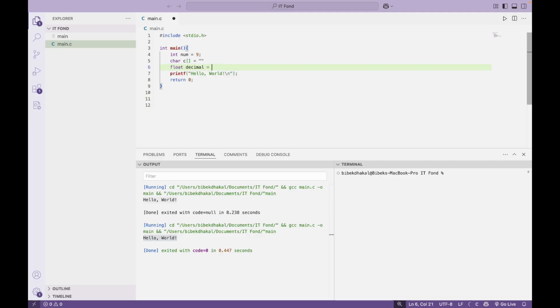We can give any name, we don't have to be specific about that. We can write dec for this decimal number, 20.22, or you can use hey, how are you, okay, this for the decimal.